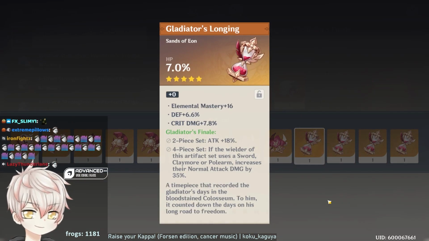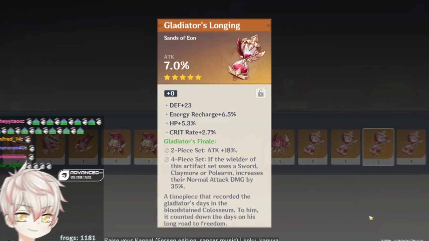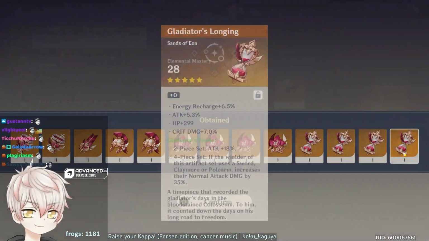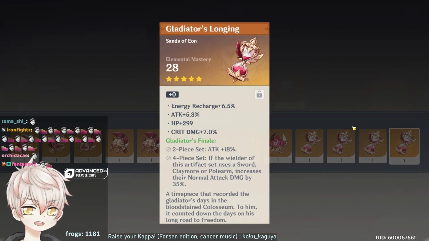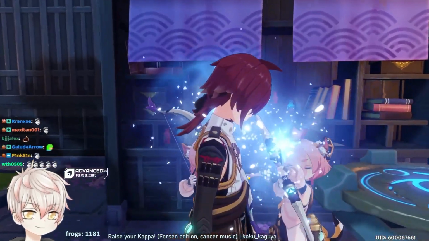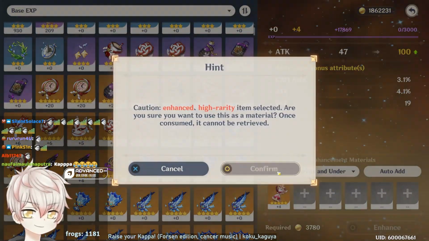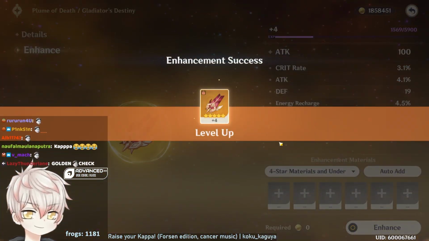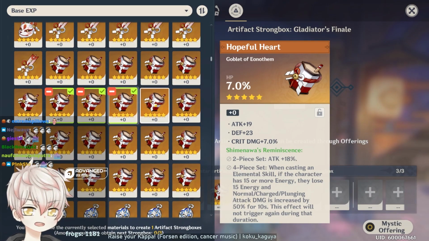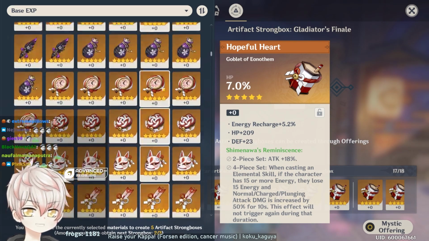Almost. HP. Energy recharge. No! Man. These pieces all had potential. But they are not strong enough, boys. Sometimes when it comes to the strong box, you have dull days, you know? You have days where you're just not performing to the best of your ability. And today might be one of those days.